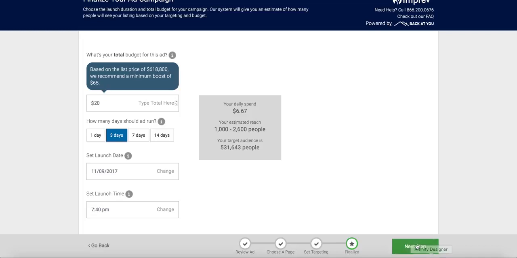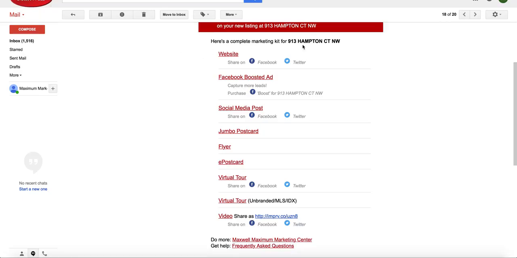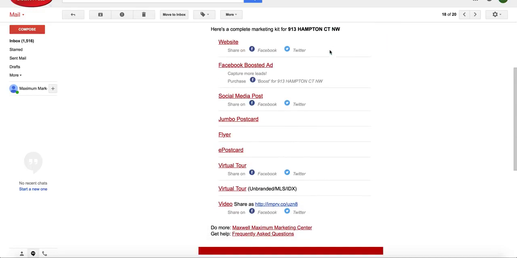Now, if I click this next step button, it's going to take me to a payment screen where I have to pay for that budget, but all of the hard, heavy lifting has already been done for me. So if we go back to the email here, this is all of the products that we have produced automatically for you. And down here, this is to take you to the Maxwell Maximum Marketing Center. Like I said, this will take me directly into maxcentral.ca, where I'll be able to click on that single link button to go into the marketing center. And this is frequently asked questions. If you have any knowledge-based issues that need to be answered, you can always do that through that button as well.